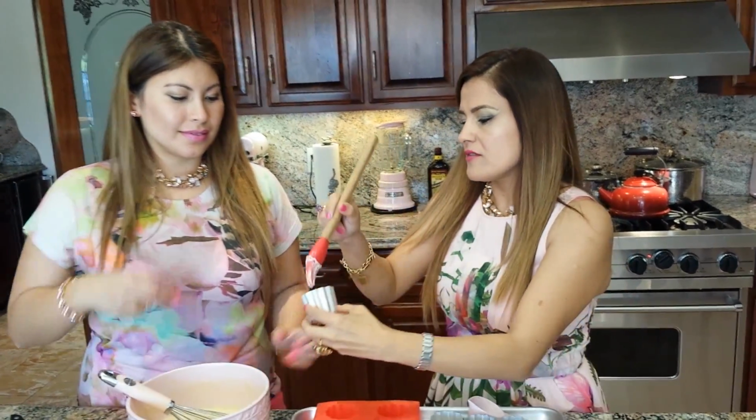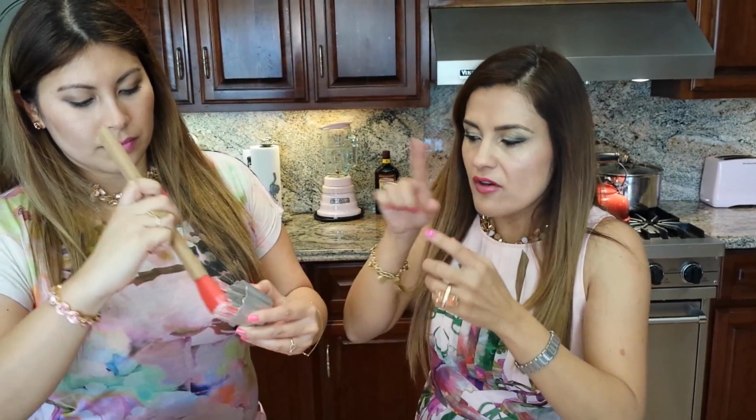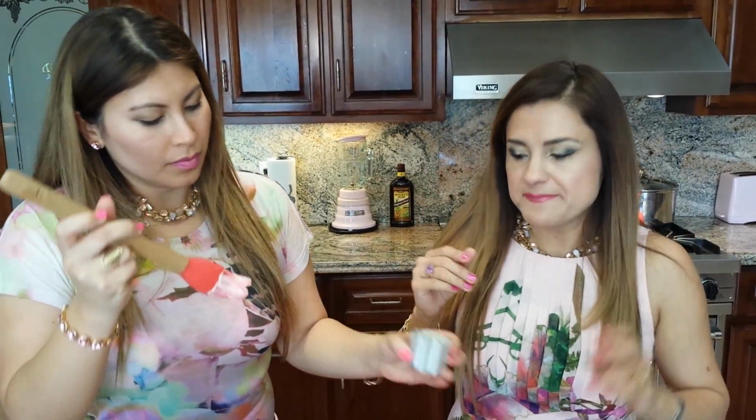So you want to use softened butter for this. You do not want to use melted, because if you use melted, it goes to the bottom, and then your canelés won't have that little thick edge on the bottom. So we're going to completely butter them all through the walls. Once we butter them, we're going to stick them in the freezer for like 10 minutes. See? Perfect.